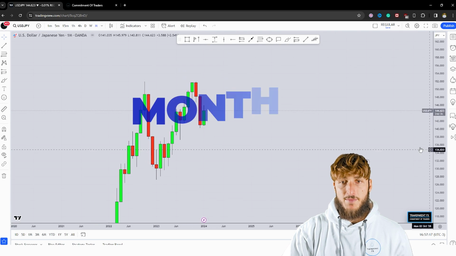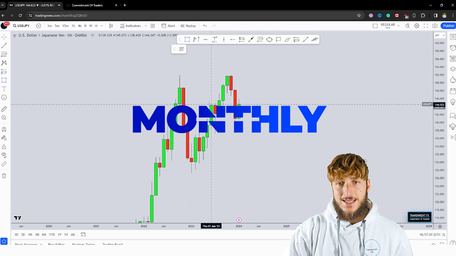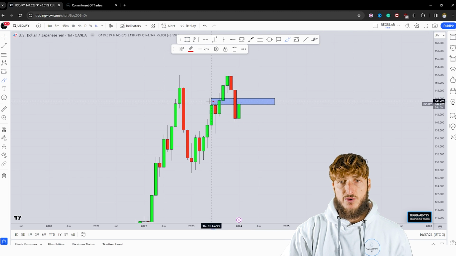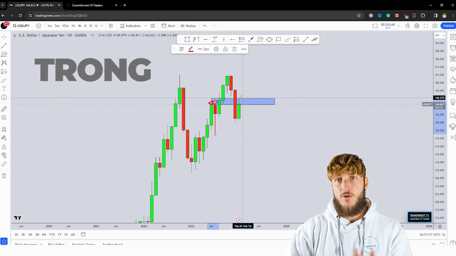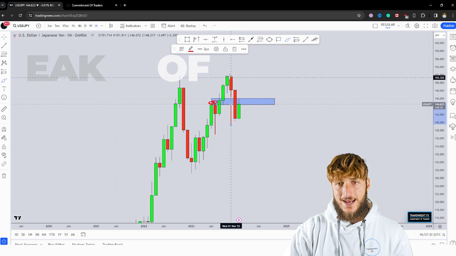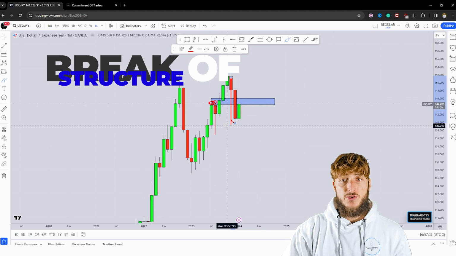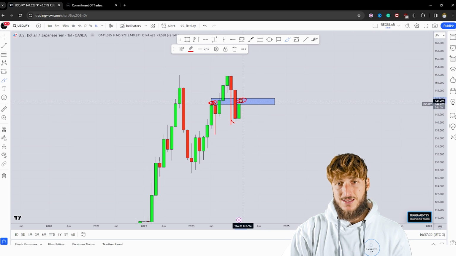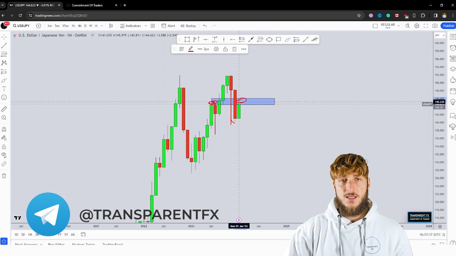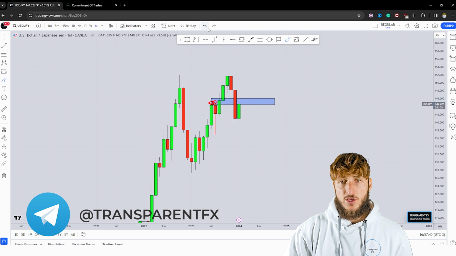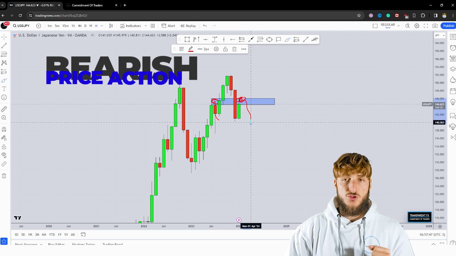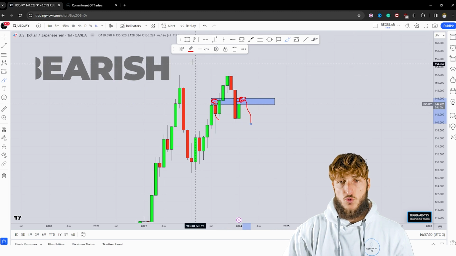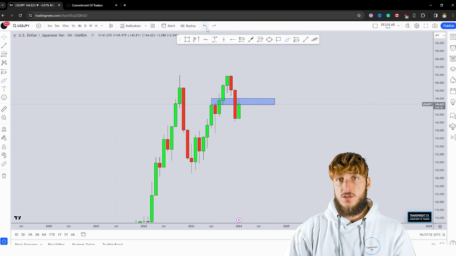Now, starting from the monthly time frame, what we can see is that exactly from this level, from this previous level of monthly resistance, all this move to the downside was created. And right now, we can notice how the market has broken again below the zone. So this previous level of resistance is again acting as resistance here, as this market is currently testing it. So from a monthly perspective, we have a market which is testing previous monthly resistance, again acting as resistance, and we could expect some bearish price action to be created away from this quite strong monthly resistance zone.